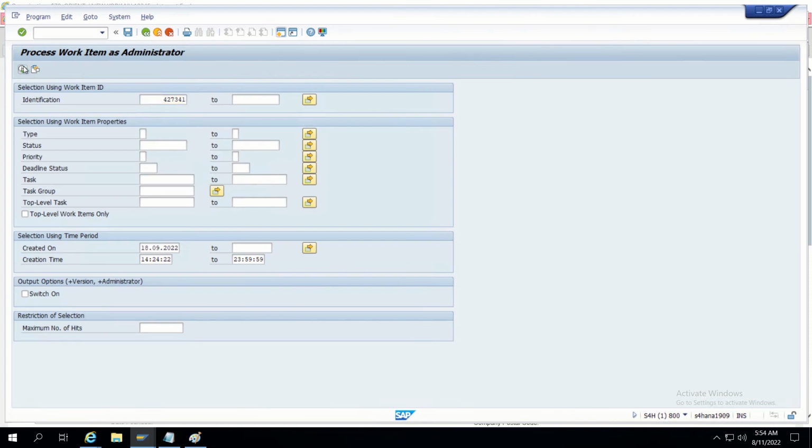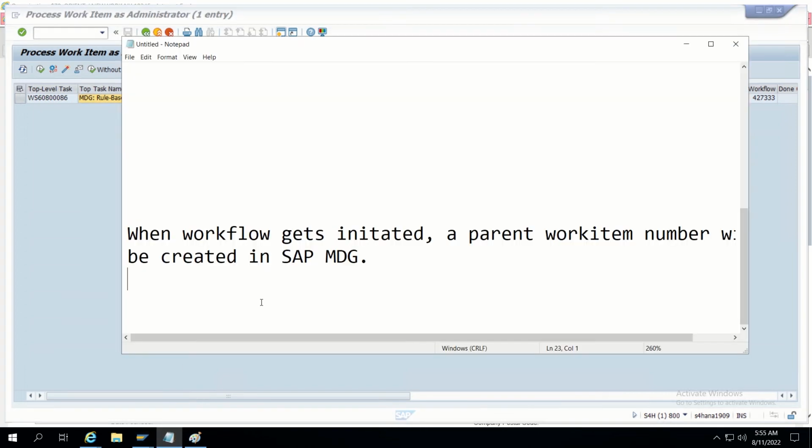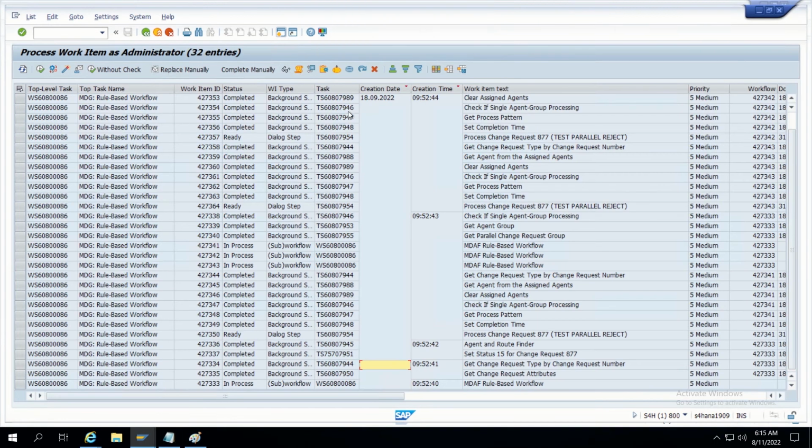So this is one main workflow ID. That means when a workflow gets initiated, a parent workflow number is getting created. Now let's understand the concept of workflow. What is the top work item ID?